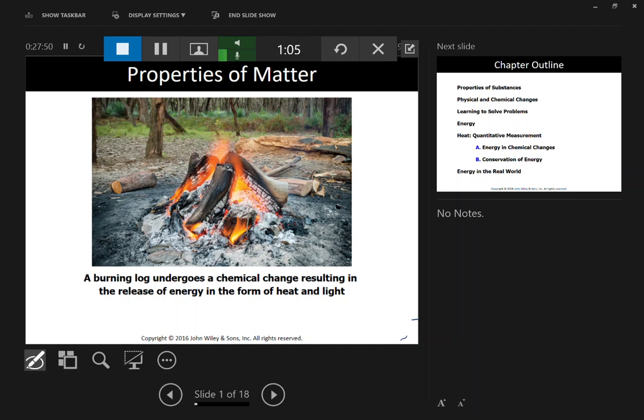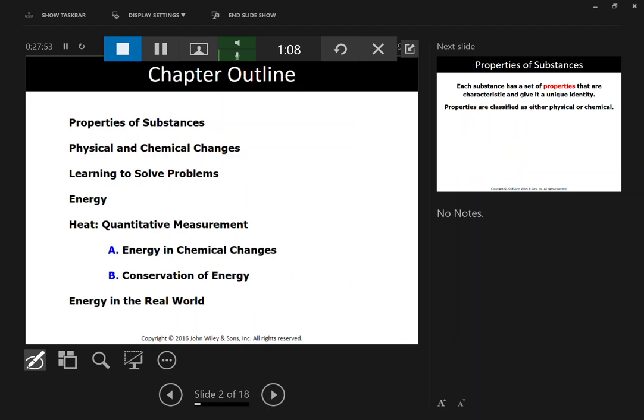So we're going to start this chapter by looking at properties of matter, which are chemical and physical properties. We look at the chemical and physical changes, and then we look at a type of energy in the form of heat that's associated with any chemical process. We choose heat to start off with because almost every single process that we do involves some sort of transfer of heat. We look at the flow of the heat and also the quantity of heat that's involved when a chemical process is done.